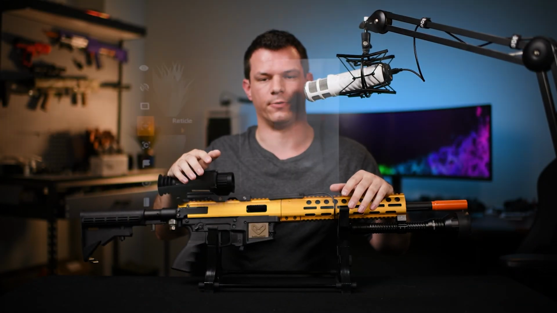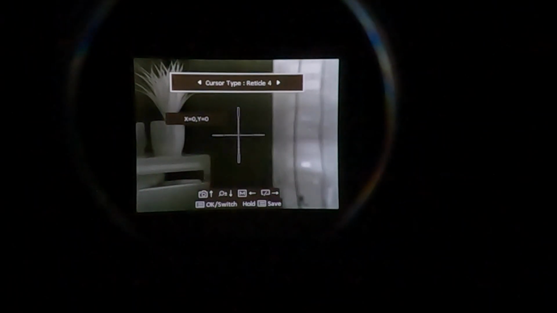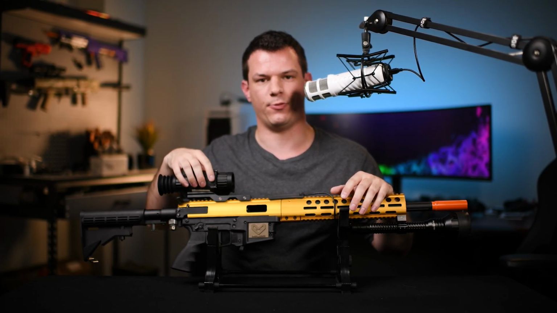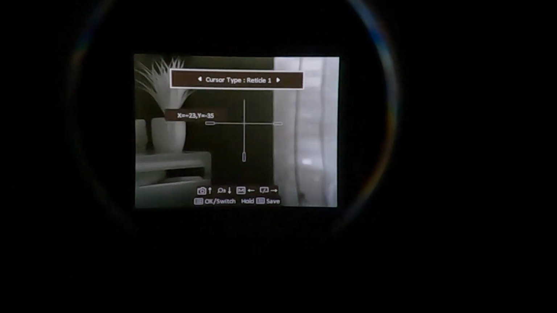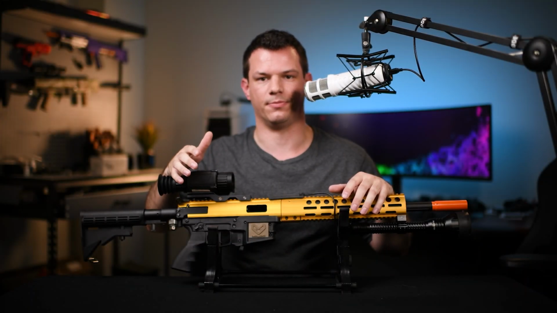There are multiple different reticles to choose from, and you can easily move the reticle up or down or left or right to zero the scope. It can remember where you moved each reticle, so depending on which blaster you're using this on, or even if you also use this on a real rifle from time to time, it can remember where each reticle was set. So you can keep a zero for multiple different blasters.